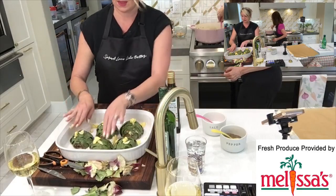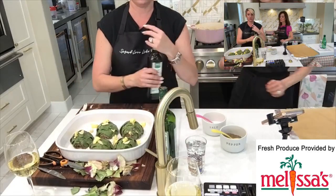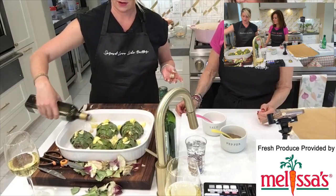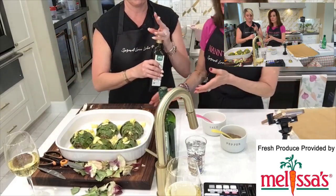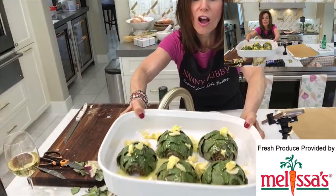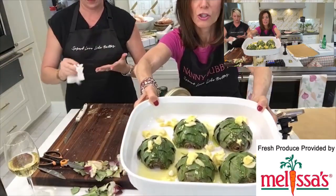Okay. And now you're going to take olive oil and then you're just going to generously drizzle it over each of the artichokes and kind of in the bottom of the pan. So let's show, can we maybe tip that? I just want it, so she drizzled it, but it's not like too heavy. So I think I'm guilty of maybe going too heavy.